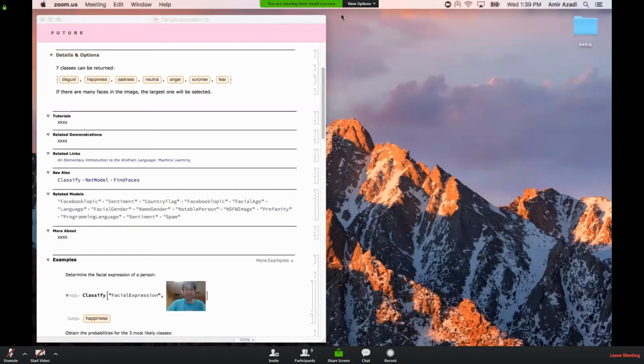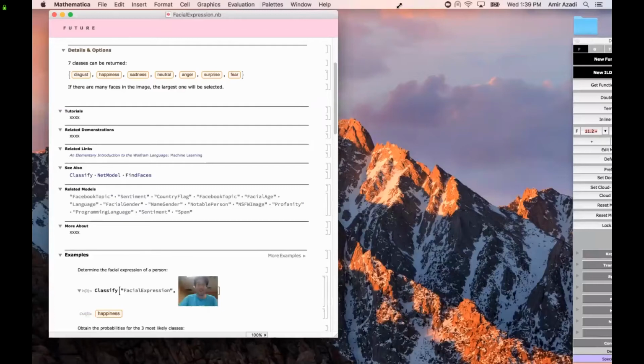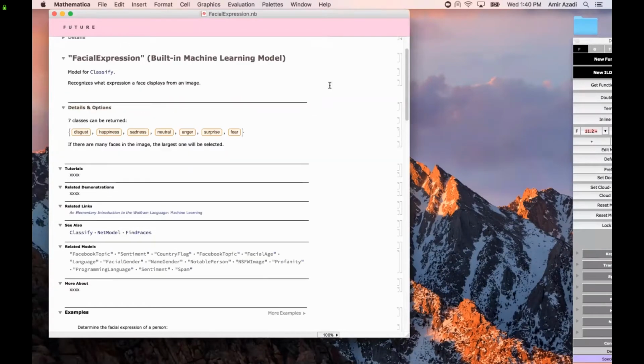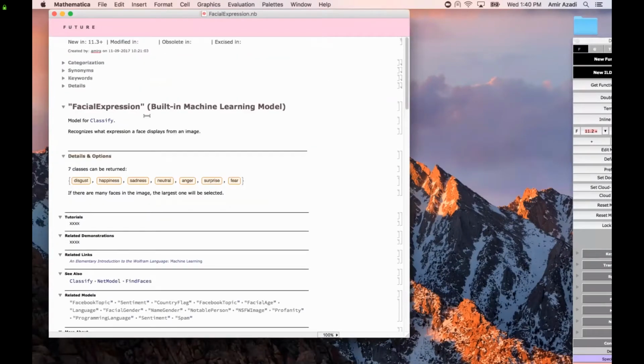So there are about 14 new documentation pages for built-in classifiers. I'm going to just show you 2. Wait a minute, is this a new format, these pages? Yes, this is a new format for ML models, for machine learning models, built-in classifiers. So the thing we need to look at is just a general thing. Well, wait a second. What do these look like when they're built? Nothing yet. It's on my to-do list to get them working.